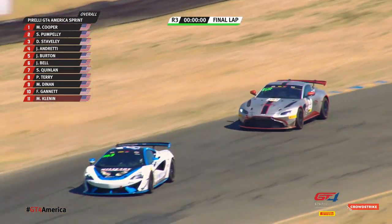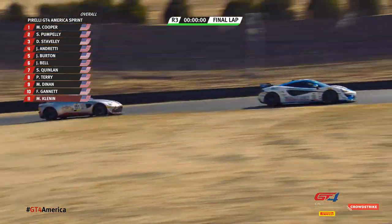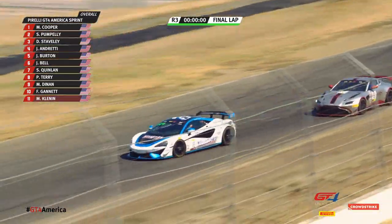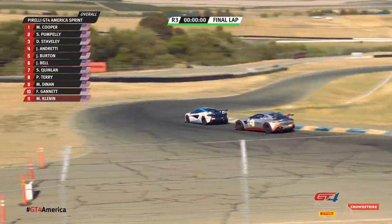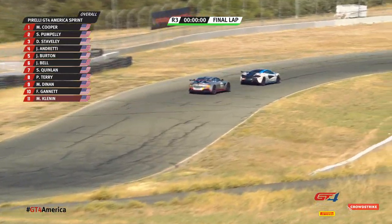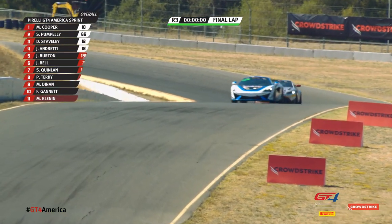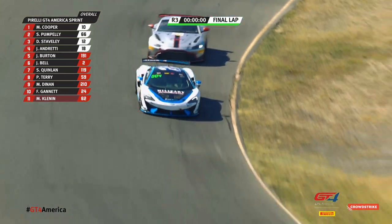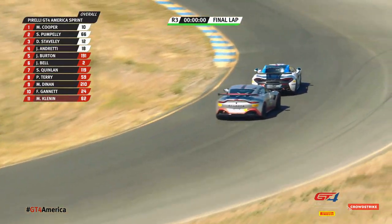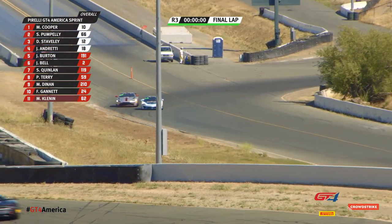That's been done in touring cars when they would run triple headers. So this might be a sort of historic record-setting, certainly a record-expanding weekend in terms of wins, but a record-setting weekend in terms of individual performance and a weekend for a GT driver. In a way, it's fitting it could be Michael Cooper because he's won in every category in World Challenge competition, three-time champion. Yeah, what a weekend. I mean, this will be five straight as well as we date back to VIR in the last event of the championship chase. So big, big momentum right now.